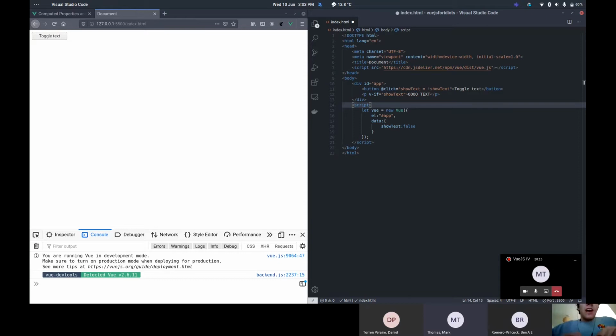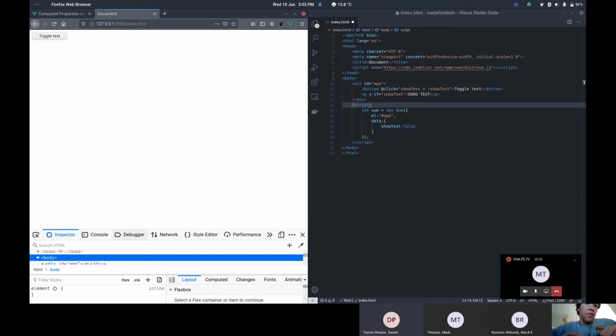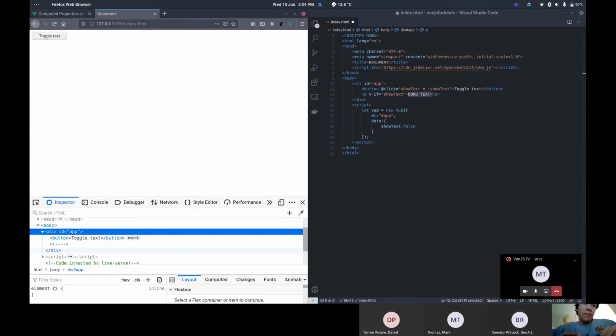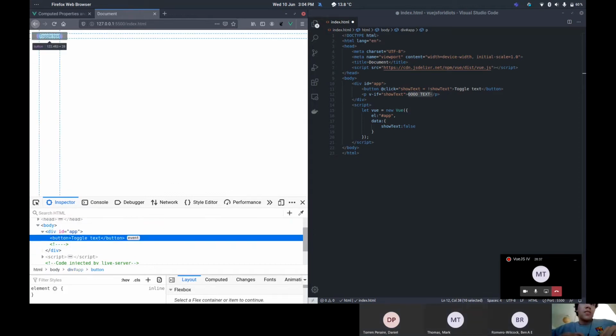Now there's a couple of things to know about what v-if is doing and how it's behaving. The first is to realize that v-if actually doesn't just hide this "ooh" text. If you go down here and go into div app, you'll see there's actually nothing there. There's only our button. So the "ooh" text doesn't stick around. It's gone completely.